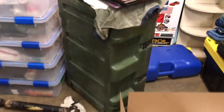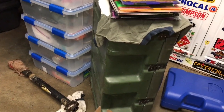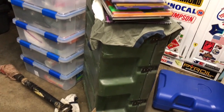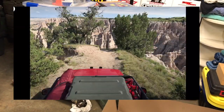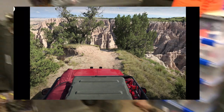And then that there is a really nice Plano type military surplus box. It's not Plano, but Plano type. That was actually used by medics, and it had a bunch of medical equipment in it. It's got the air pressure valve on it, airtight, watertight seal. I had actually carried that around on top of the Jeep for a few trips. Worked out really well, but it's just too heavy compared to those boxes.